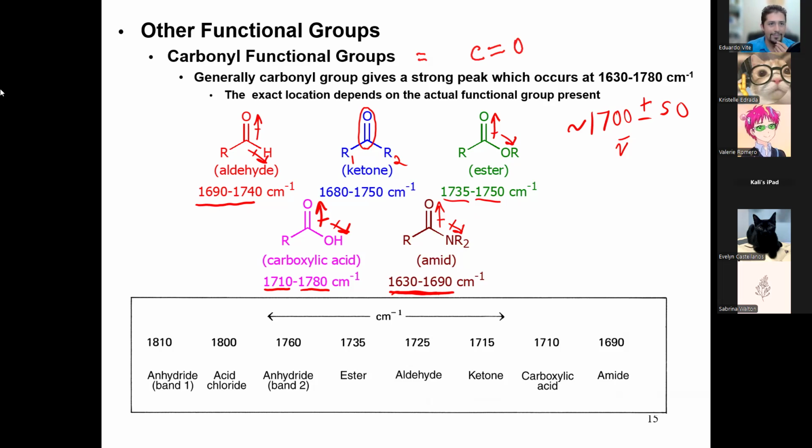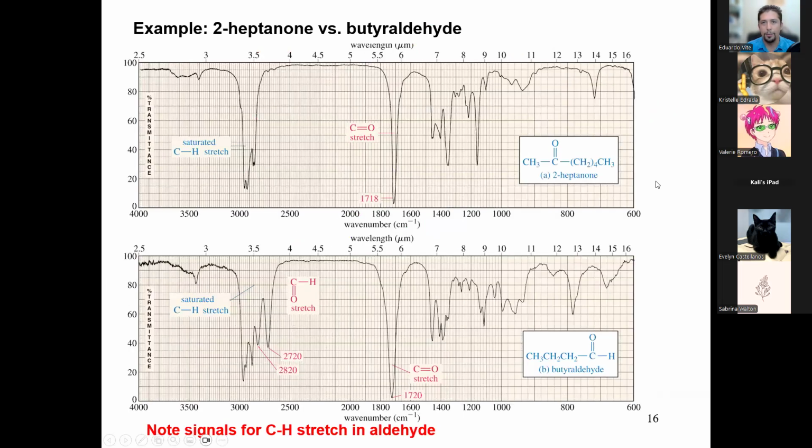Okay, so let's look at some examples. All right, so here we have two different carbonyl functional groups. One is a ketone, one is an aldehyde. Let's take a look. So again, we start with the higher wave numbers. So let's look at the large wave numbers. We have our stalagmites, right? Very standard. This is everywhere. We look at it and we're like, okay, that's cool. What else is there, right?